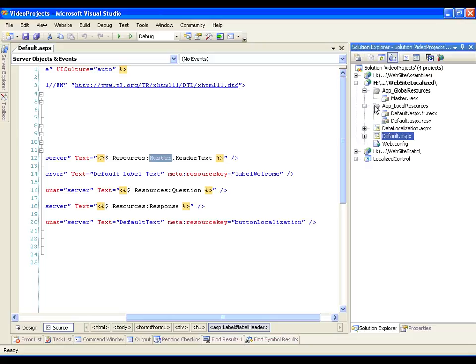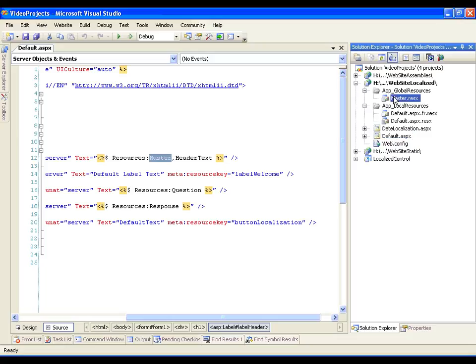And then we have a local resource folder for this root area of the website. It has two resource files: default.aspx.fr, which is the French version, and then default.aspx, which is the default or English version. Note that these files are named the same as the page, and that enables ASP.NET to automatically bind them together and apply the appropriate resources without any work on your part.